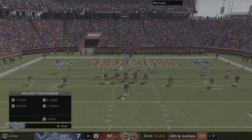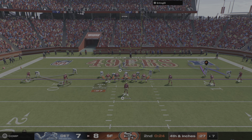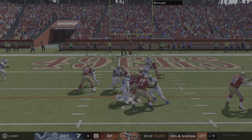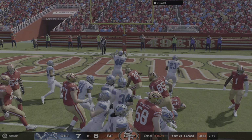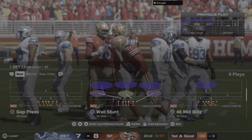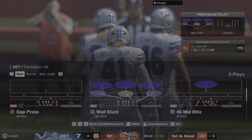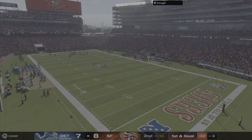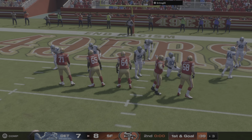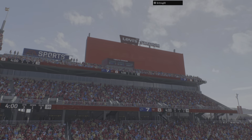On the jump. Less than a yard needed here on fourth. And this one stopped at the 3-yard line. They went for it and got the 4 yards they needed, and that keeps this drive alive. Come on now. Was there any doubt who they were going to go to right there? That was always going to be a run play. No problem converting on fourth. That brings us to halftime.